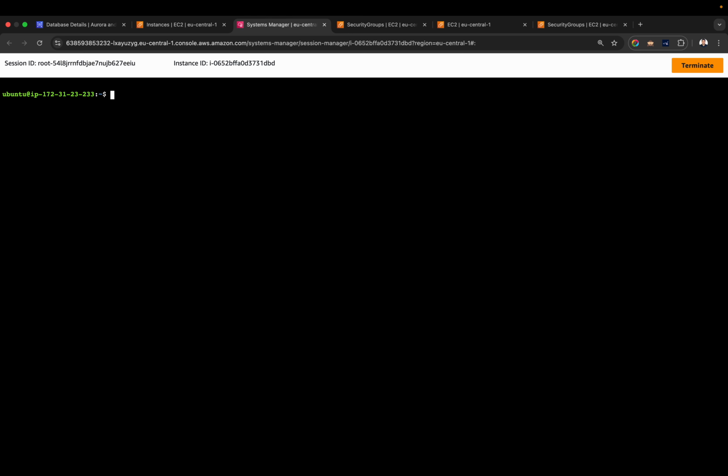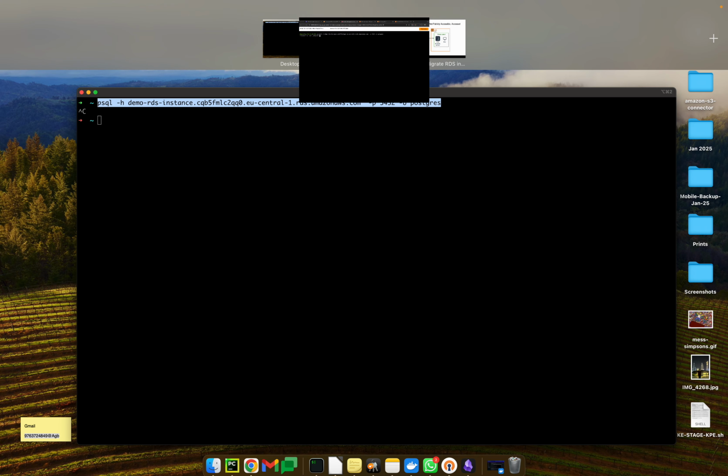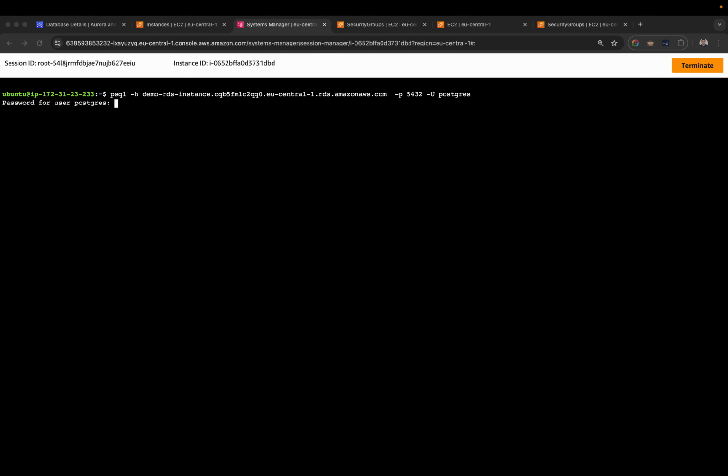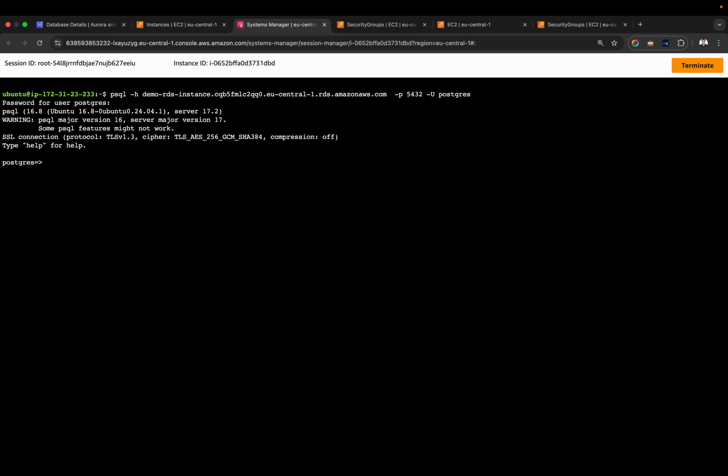Let me clear my screen, and if I execute the same command, it will quickly ask me for a password. Let me enter the password. Now you can see I'm able to connect to the database from the EC2 instance. As you can see, we have successfully connected to the RDS instance.